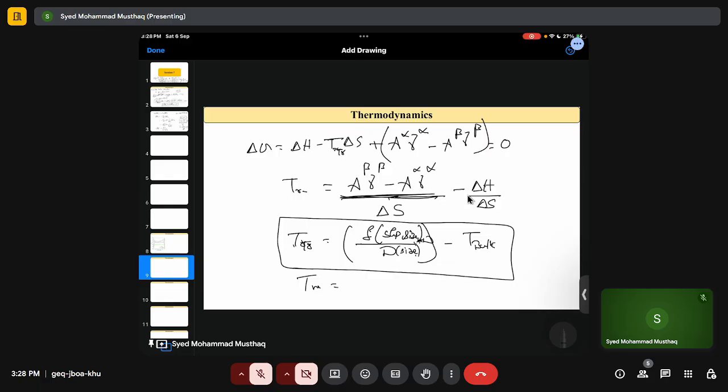So what is happening? Now, if my size is very large, t tends to infinite, then it will be 0. Then my T transition will be T bulk, it will be the same. But when my t decreases, then it will have some significant term. Then you have to remove it, so it will be less. That's all. You do not need to derive everything, right? So just by logical way of seeing, you can just say, yeah, this term depends upon this and this term depends on that. So you will get that.